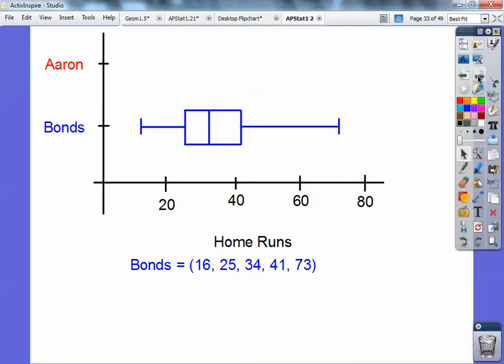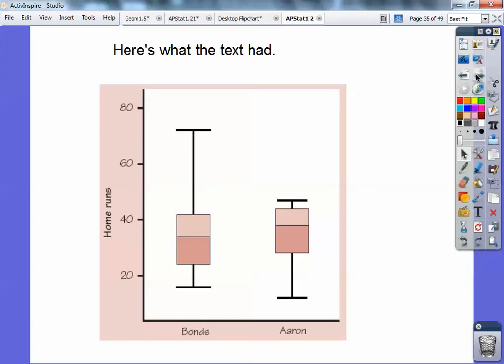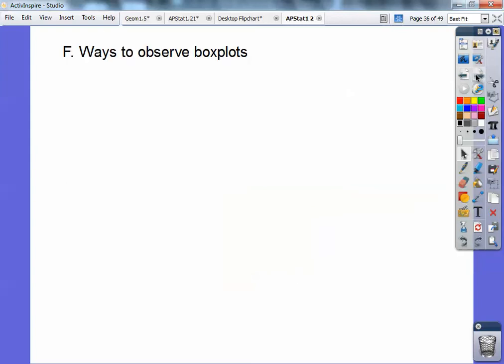Aaron's, I'm sorry, Hank Aaron is, here's his 28, 38, and 44. This is 28. This is 38. And this is 44. And then this range number goes out to the 47. And this range number goes out to the 13. So that's a box plot. Now my textbook does them like that. I don't know why they do them like that. Just recognize it's the same as the box plot.